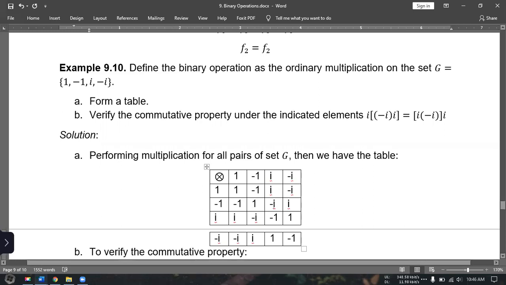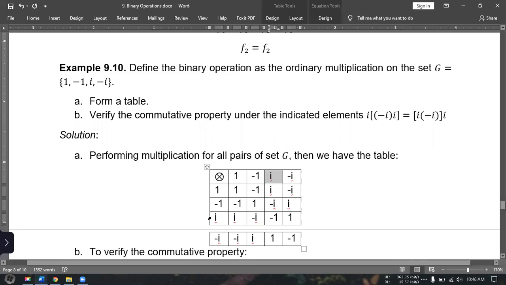I think we are concerned with the multiplication between i's, or between imaginary numbers. We have i times i is negative 1, applying the properties of radicals. Since i is equivalent to the square root of negative 1, squaring the square root of any radicand will cancel the radical sign, so what is left as a result is the radicand. So if we have i squared, meaning square root of negative 1 squared, this will cancel the radical sign, and what was left is our radicand, which is negative 1. Right?